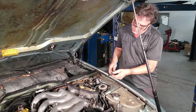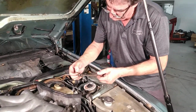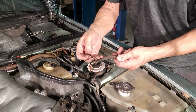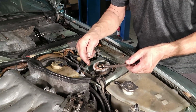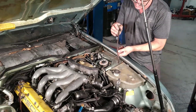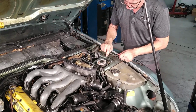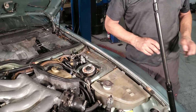There's the dipstick tube. The seals. Oh, somebody put silicone around it. That's just supposed to be an O-ring. Normally they don't leak. They fit nice and tight without any sealer, as long as the hole is clean and you push it down nice and snug. There's another issue here. So we might be looking for a dipstick tube.